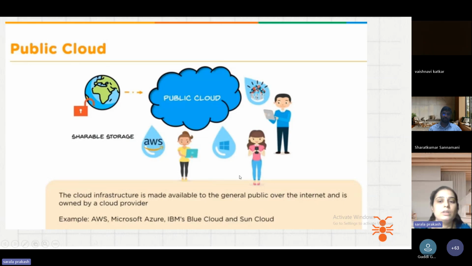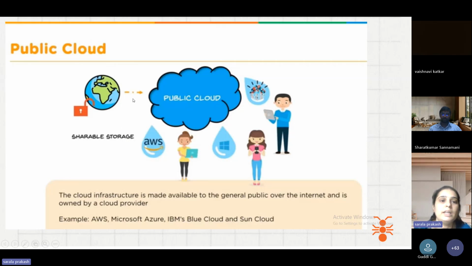Based on the organization's needs and guidelines, which we can call privacy or security, some applications are very private, so they can run in the private cloud. Where they want to use a third party vendor, they can share some applications with the public cloud.